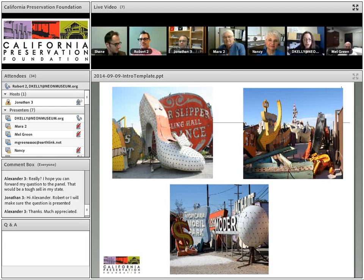First, the safety of the signs and visitor crowd control. The signs, although the economy of scale is incredible, they're massive, they do involve metal, they're also actually quite fragile. The Silver Slipper, for example, is hand-built fiberglass. It's very sensitive to touch. If anyone touched it or leaned on it, they could have caved into the sign. So the signs themselves are actually quite vulnerable, but also obviously can be dangerous.